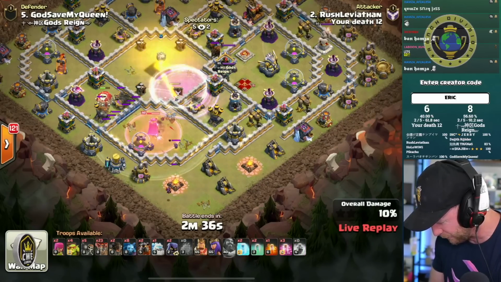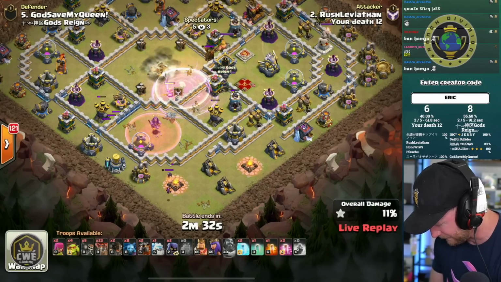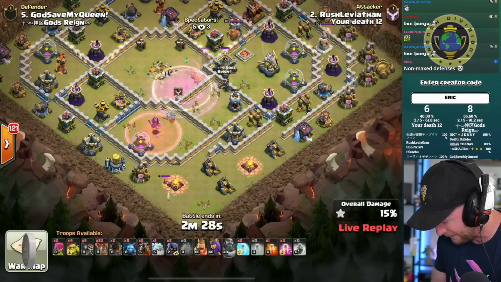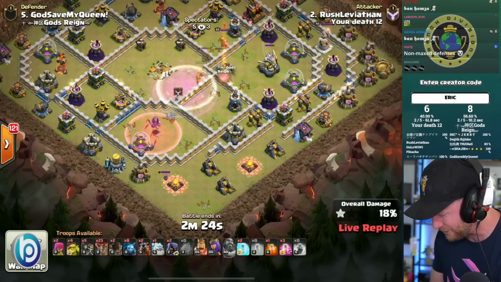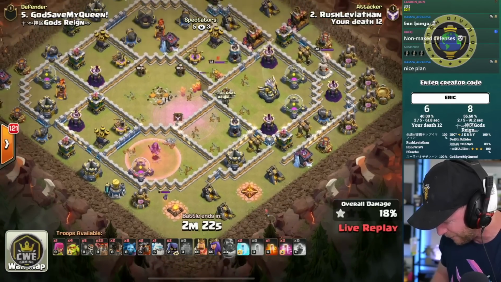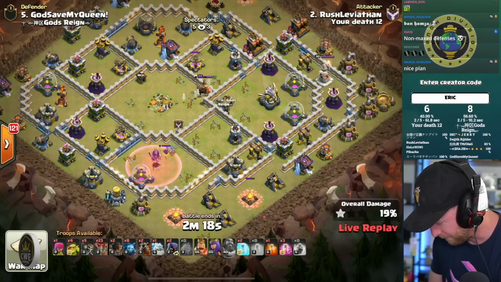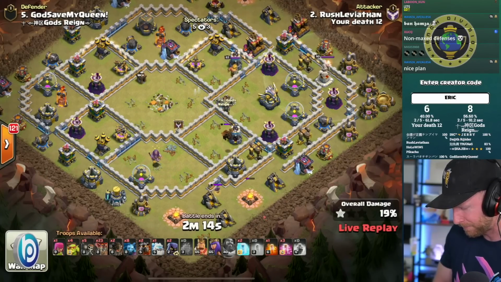And he got the CC pull as well, but the Headhunters quickly take his Warden down. They draw that CC down to the bottom as he tries to cut the funnel with a minion, but he needs to deal with that Headhunter. The Super Wizard is still getting some good shots in the middle of the base. Can they get that defensive Queen down? They do indeed get the defensive Queen down, so he doesn't really need the Headhunters that he has right now anymore. But he did take out a decent chunk of the base there.